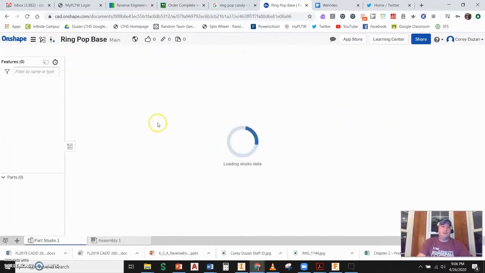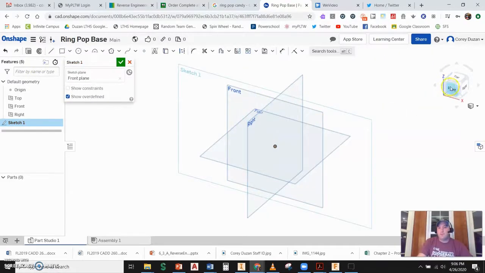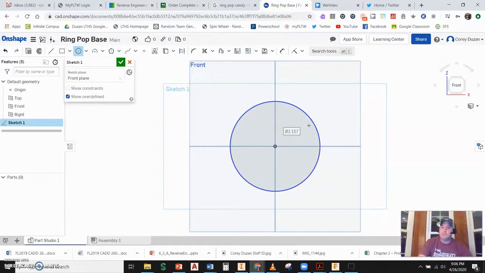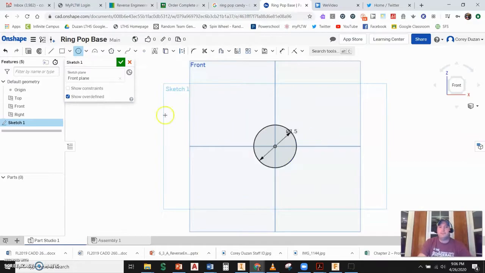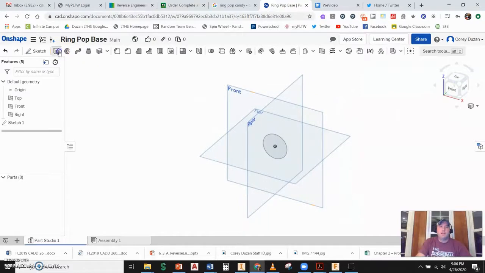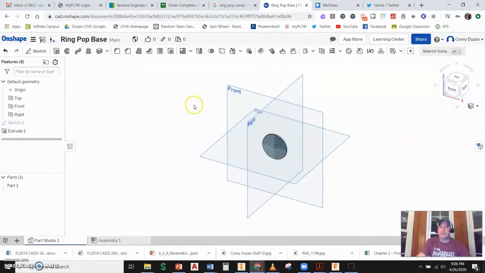And now this time what I'm going to be doing is starting a sketch here on my front work plane, switch this over with the view cube, go to circle, start this from the origin. I'm going to go ahead and just make this a diameter of 1.5, just like so. Green check it, switch your view cube, come out here now, we can do our extrude, that's the profile I'm looking for, and that needs to come out a distance of 0.0625. Okay, so we can go ahead, green check that.